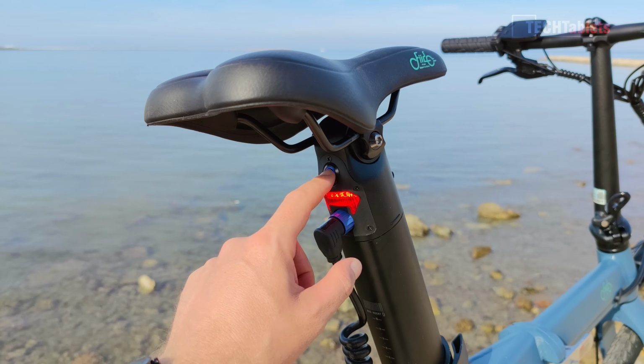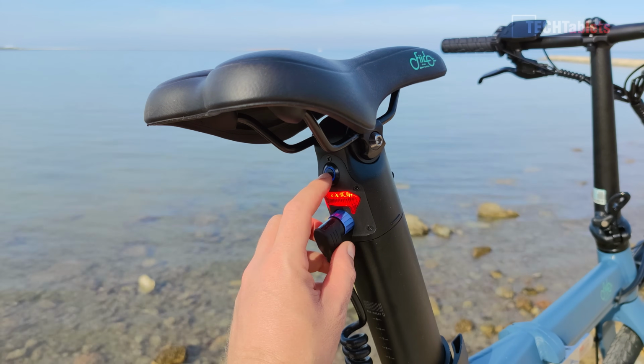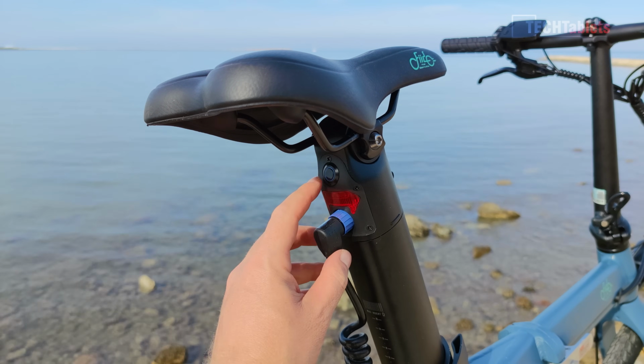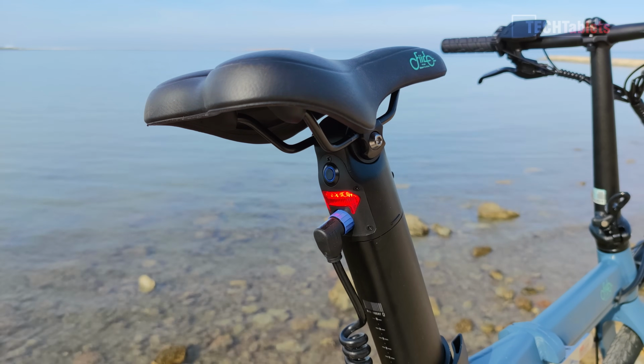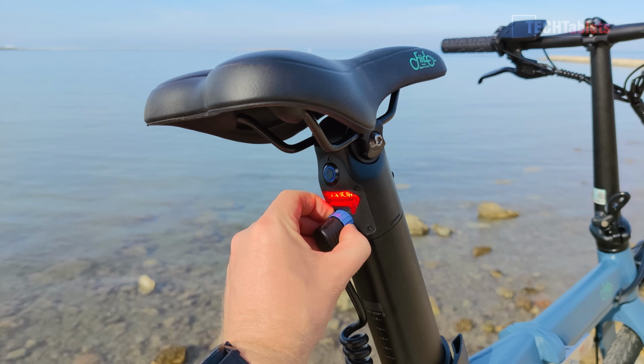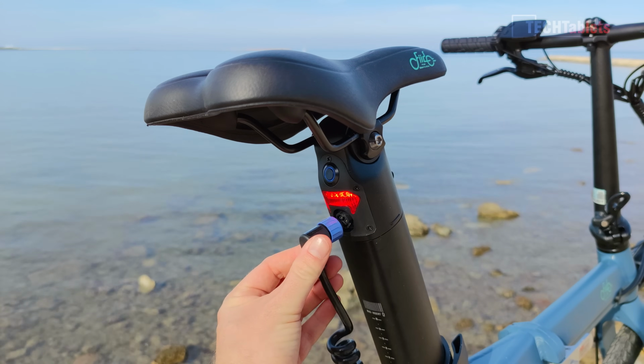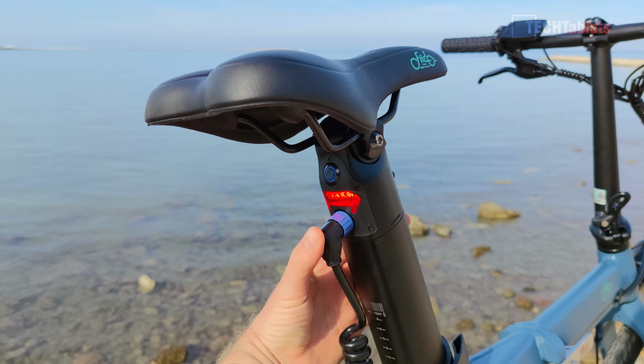So you have to actually remember to turn this off, to tap it and press, and you can see it powers off slowly. Now you have this cable that's really well designed. You simply need to just twist this a little bit and it pops right out. Very simple to do. And then when you plug it in, it automatically clips itself into place with a secure click.